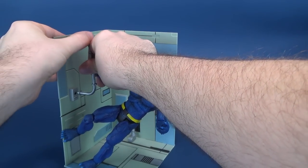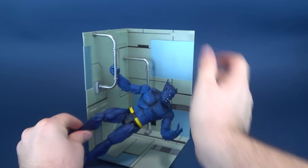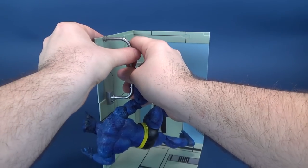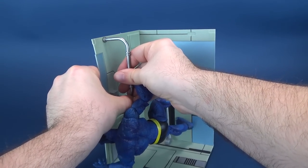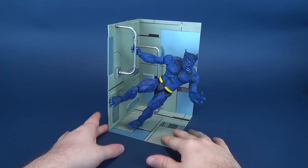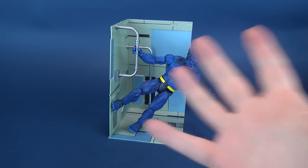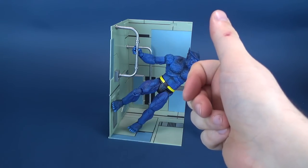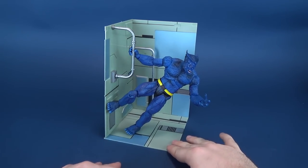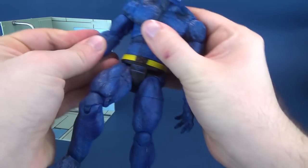Ultimately, what will end up happening if you're putting too much pressure on it, the little post handle on the side will pop right off. But you can get it — it's just a case of being very careful. Being very careful, very cautious, and slowly doing it, you can get yourself Beast hanging off of the post — which is probably ultimately how I'm going to display the figure. After all that said and done — and revealing the name of my uncle — let's have a look at Beast's articulation.